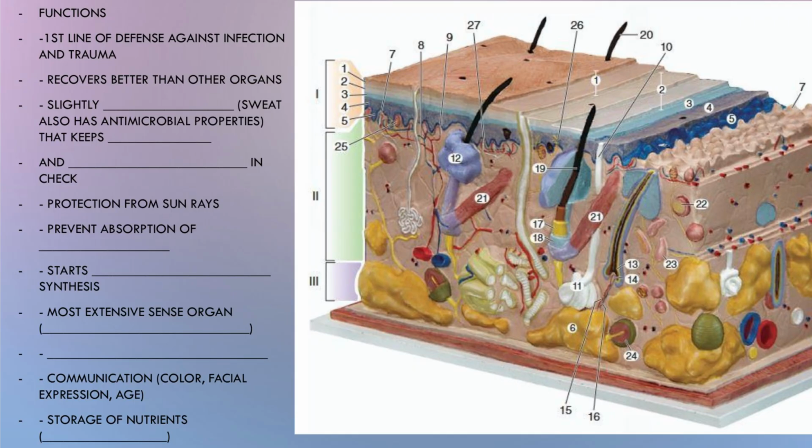Your skin also plays a major role in thermoregulation, or regulation of body temperature. One way it does this is through your sweat glands. When you sweat, heat is carried from inside your body to the surface of the skin. Once the sweat reaches the surface, evaporation produces additional cooling.